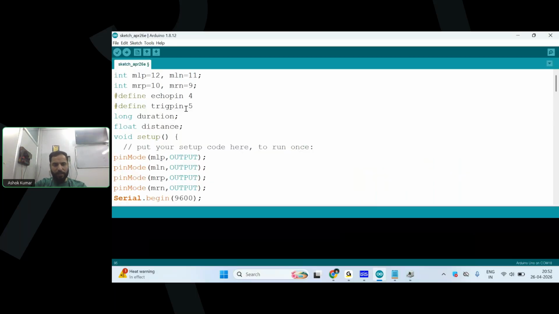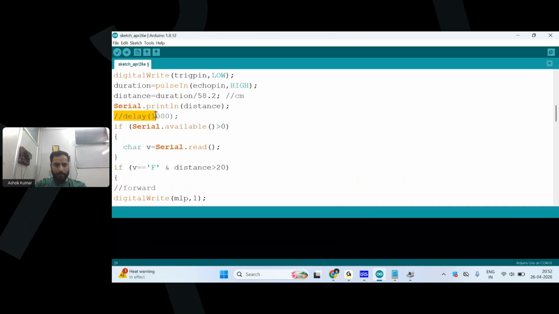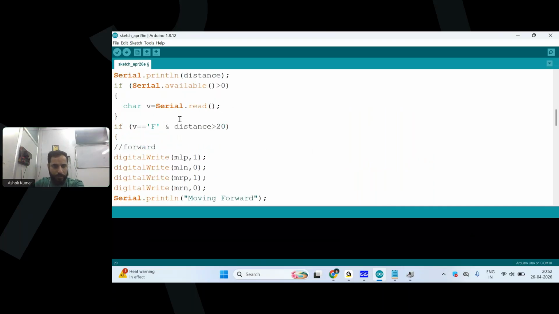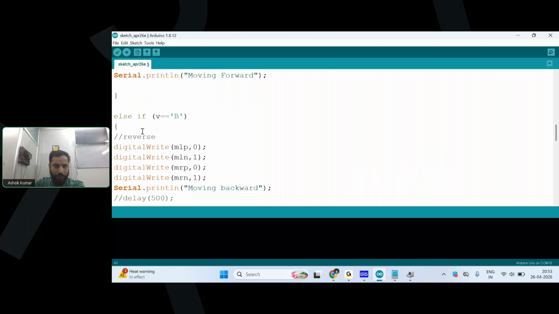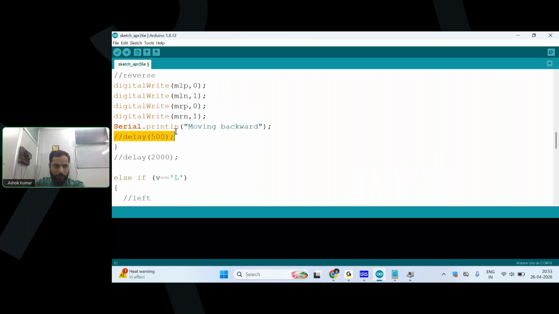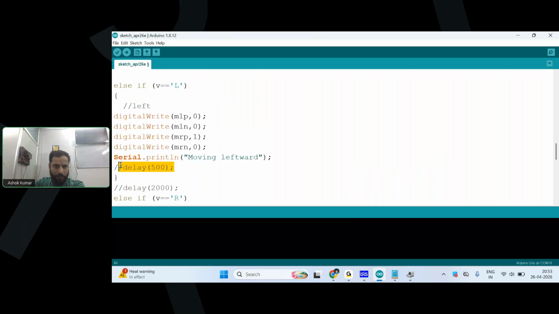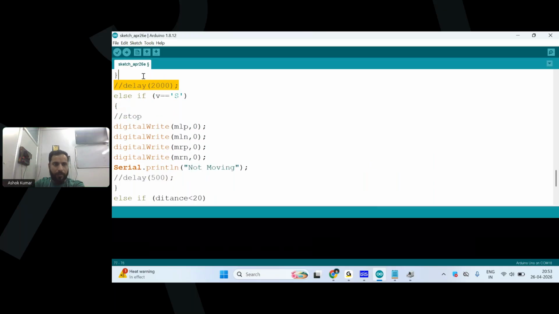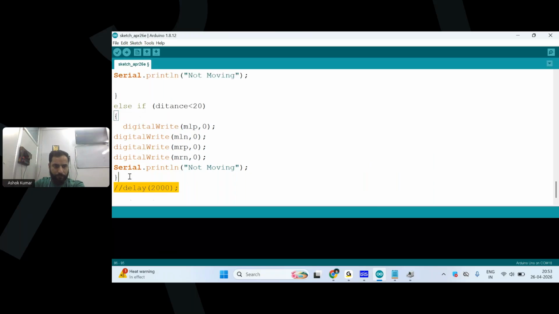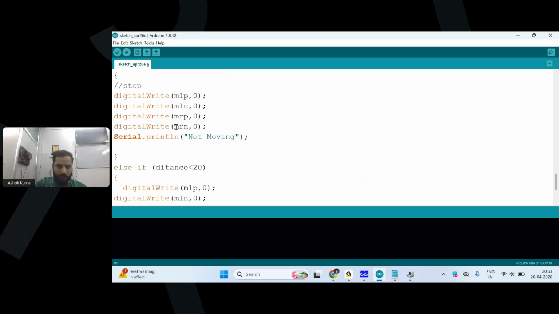Now I'll remove unnecessary parts which I have commented here, so that it can reduce the size of your program. Also, there is a mistake in the code. I'll tell you what that mistake is. Just give me a moment. I'll first remove all the delays. Although these are comments, I'm still removing them so that no one gets confused about what we have done here. Correct. So now we are done. So let's start with it.